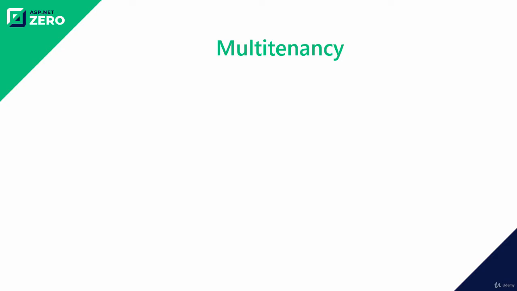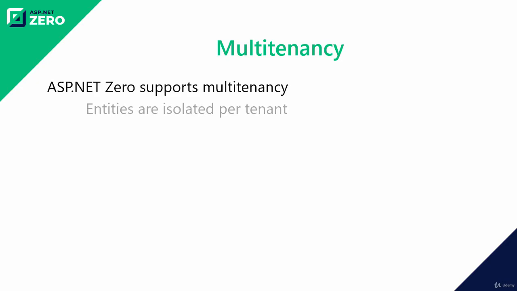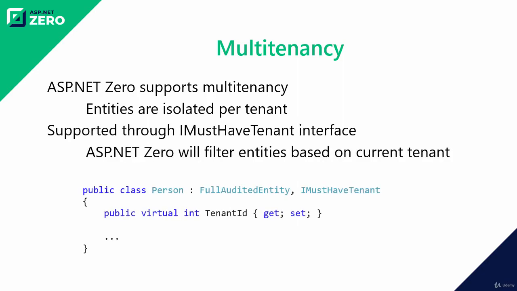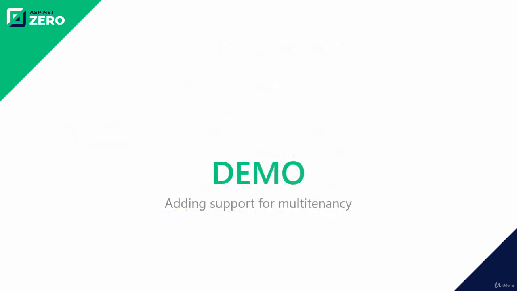So far, we haven't looked at the multi-tenancy in the application. While this is a core feature that's built into ASP.NET Zero, what this basically means is that your application can be used for multiple tenants, so basically customers. ASP.NET Zero brings in data isolation, so that entities belonging to tenant A aren't visible to tenant B. Enabling this is pretty simple, since it's, like I said, built into the framework. To bring in support on the entity level, so in our case, person, the type needs to implement the IMustHaveTenant interface. Based on this, ASP.NET Zero will then itself filter the entities belonging to the current tenant. In the final demo of this module, we are going to bring in support for multi-tenancy.